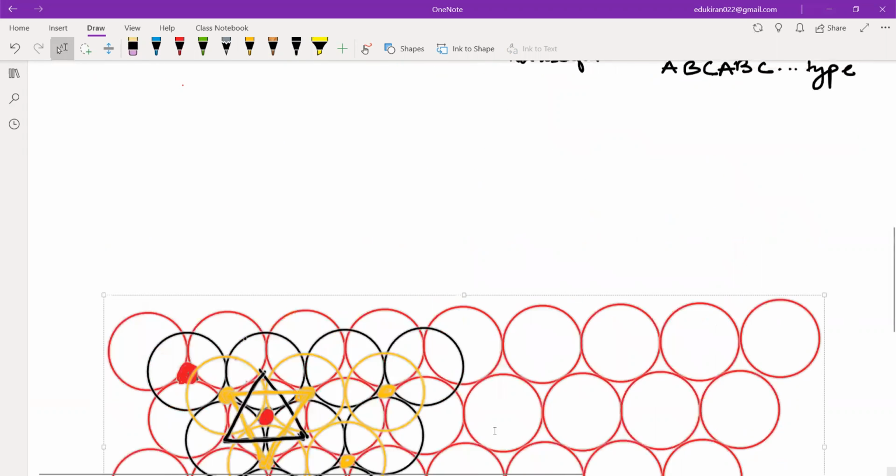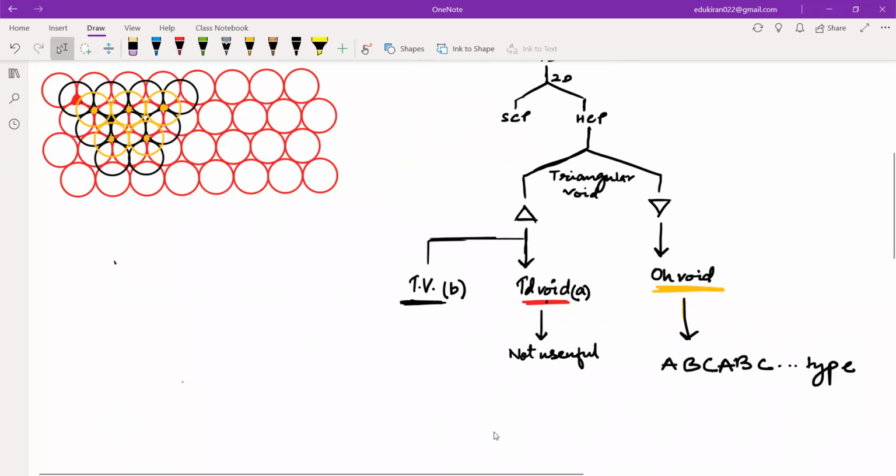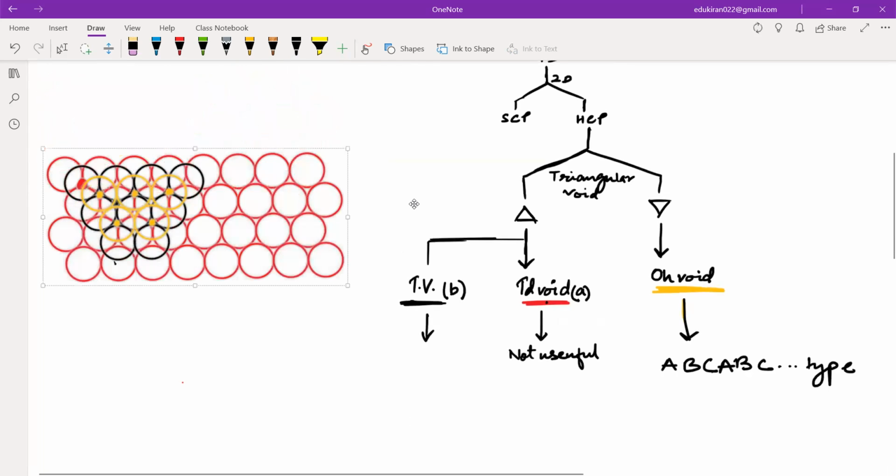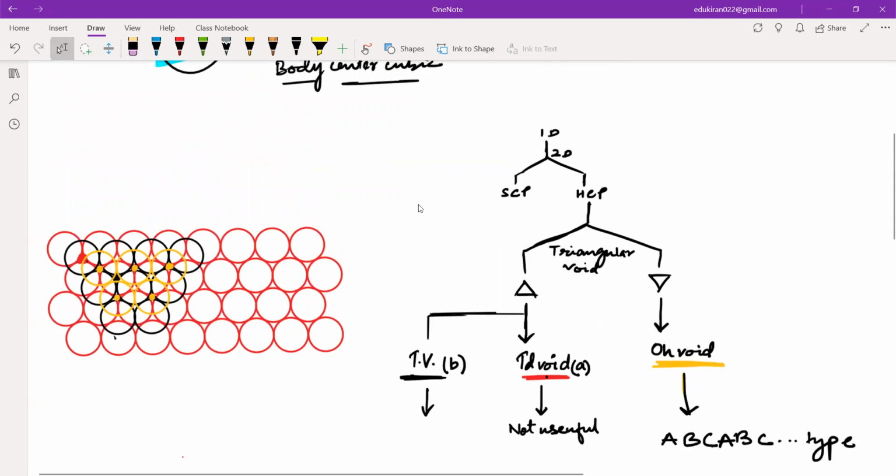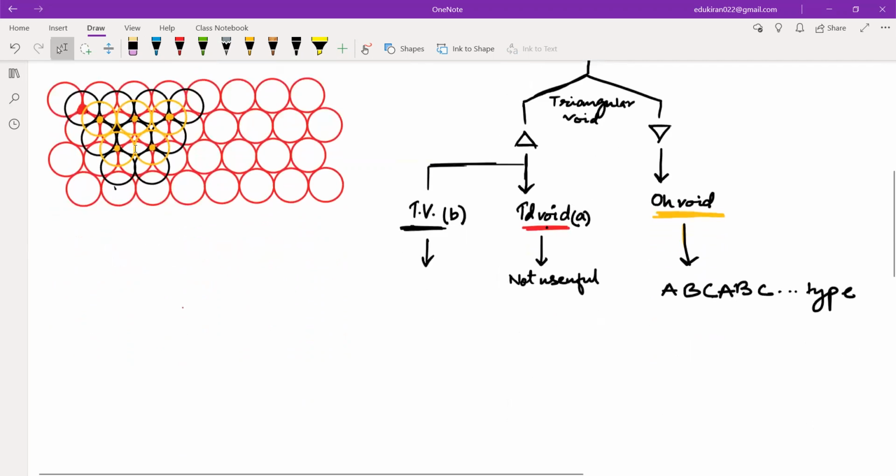Okay. Now, let me take this bit down. Now, we have also seen that tetrahedral void A, if I put atoms there, it is not very useful. Now, let us try and put atoms on tetrahedral void of layer B. So, tetrahedral void of layer B, let me take this and bring it here. Okay. So, tetrahedral void of layer B, which are those voids? So, those voids are, okay, I have to remove these yellow atoms first of all, then only I will be able to make it. So let me copy and, okay, actually I got disconnected.